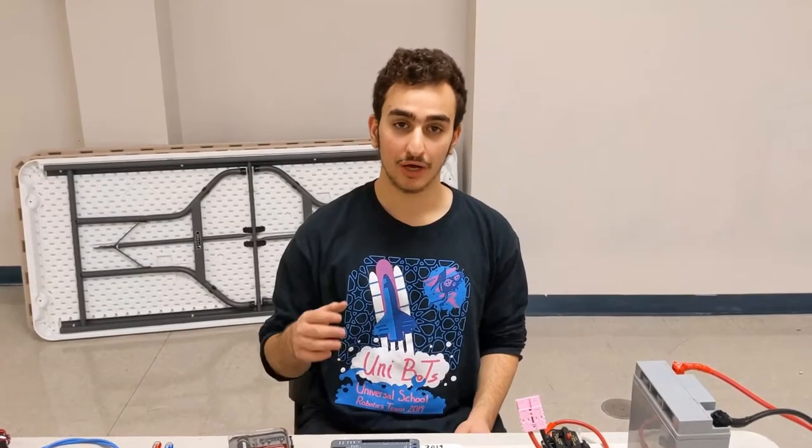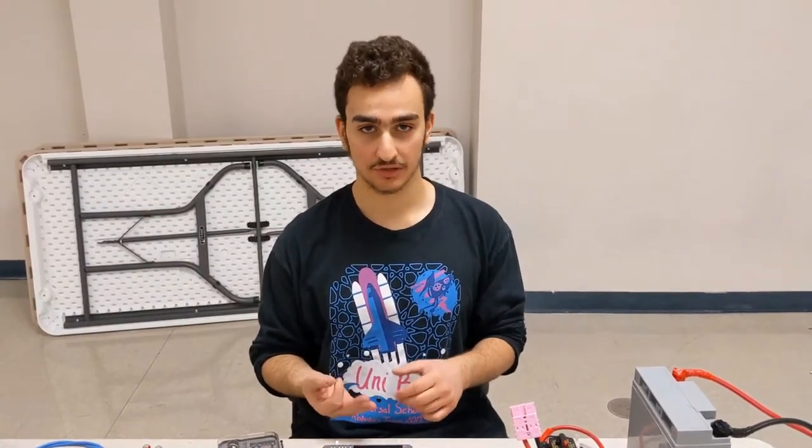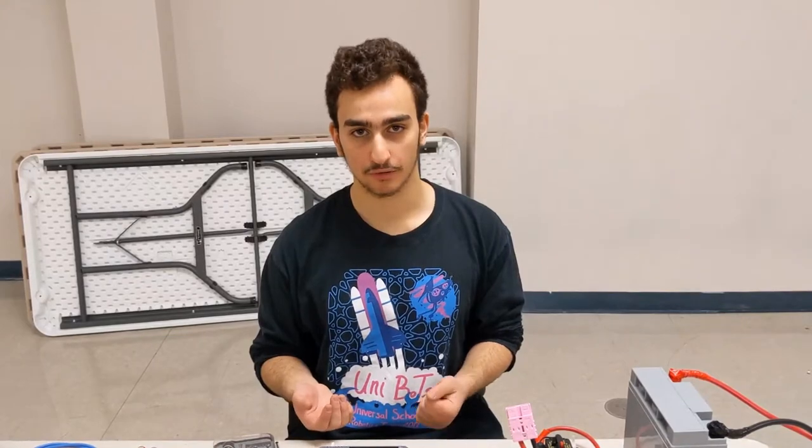Now we will go into how to wire the system for the robot. As a warning though, do not attach the battery to the components until after everything is wired and you have double checked the connections to make sure there are no stray wires, no short circuit, and nothing is plugged into where it isn't. Because if you do, you could fry some expensive components.